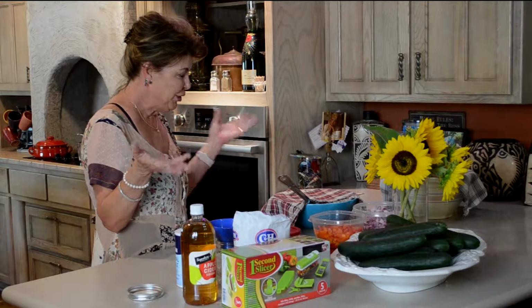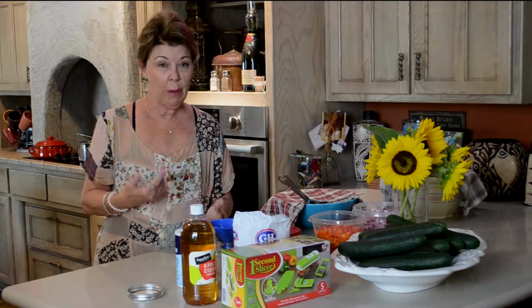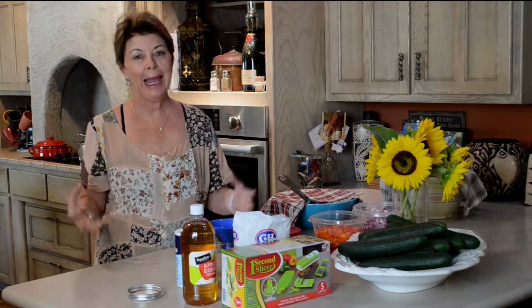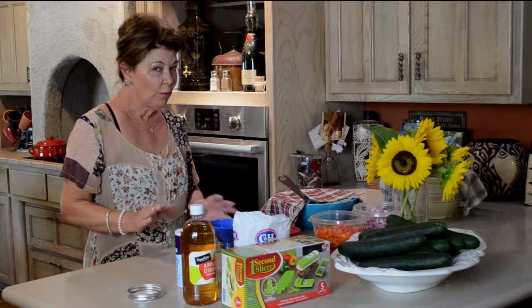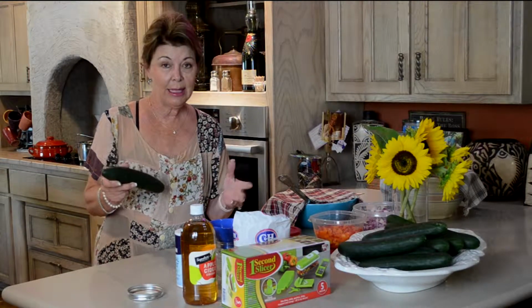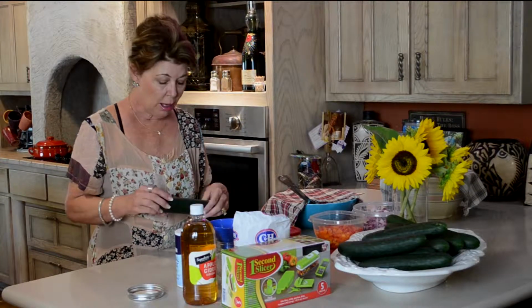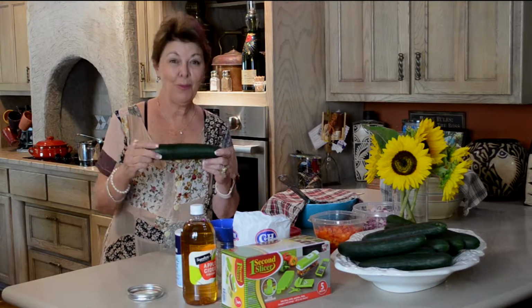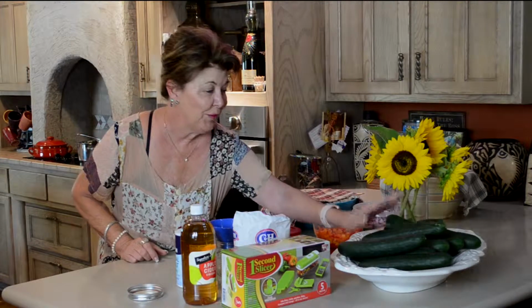So I'm doing something I haven't done in a long time, and I really learned not only from my mom, but my dad. He loved to can, and so I haven't done it in a while. And normally I grow my own cucumbers, but with the weather in Texas and all the rain, you're surely going to get rain rot. It's not even worth the time or energy. So we've got a new HEB in Weatherford, Texas, and guess what? I got these for 45 cents. Priceless. So you've got to have cucumbers.